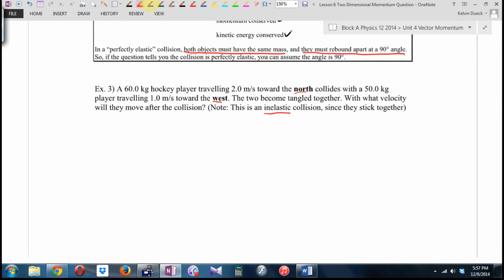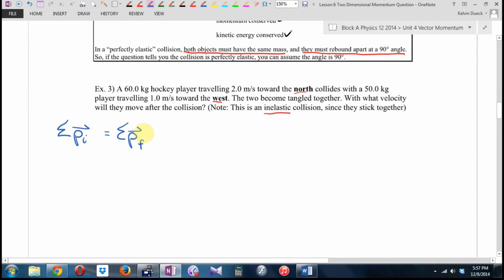We start out the same way. Is this a collision? This is a job for conservation of momentum. The amount of momentum before equals the amount of momentum after. Before the collision, what's moving? Mass 1, mass 2, or both? Both. Stuck together or separate? Separate. Momentum 1 initial, leave a space, plus momentum 2 initial, and I'm leaving a space because I know there's angles, equals momentum after the collision.